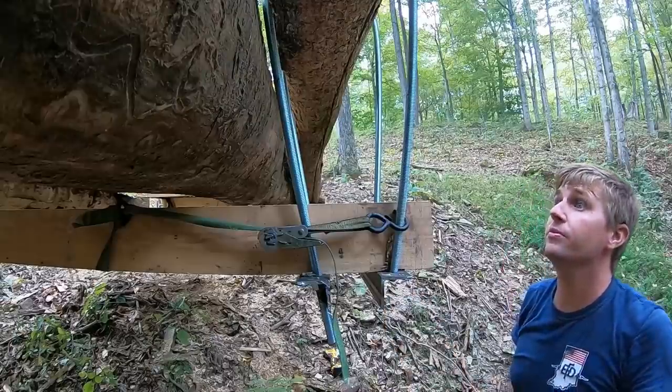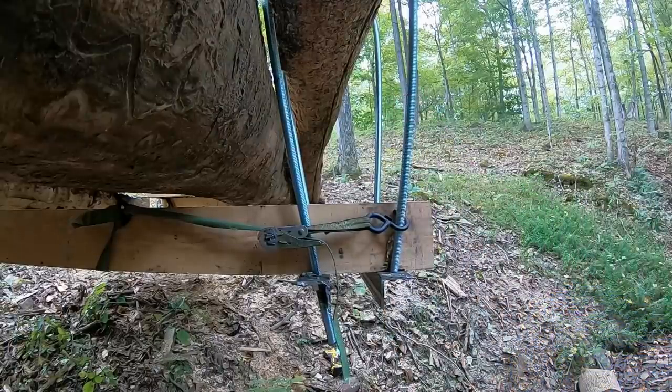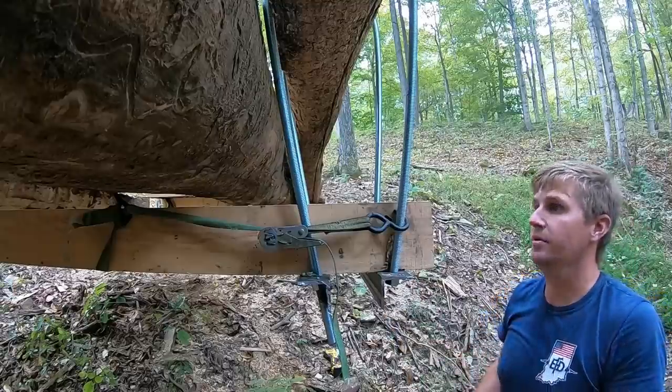Sure that didn't mess up the threads. It should be okay. Yeah, not as easy as I thought it'd go.